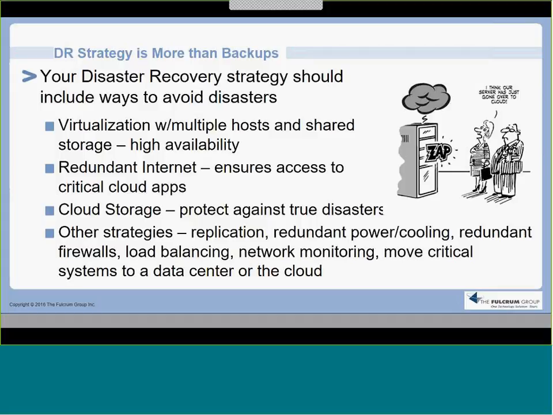Firewalls. Firewalls are typically a piece of equipment that are very critical. And having a single point of failure there could increase risk. So having redundant firewalls would allow you to reduce risk. Load balancing to move traffic from one network to another, or from one server to another, can be helpful as well. Monitoring to know if you're having an outage or degraded performance can actually reduce risk.